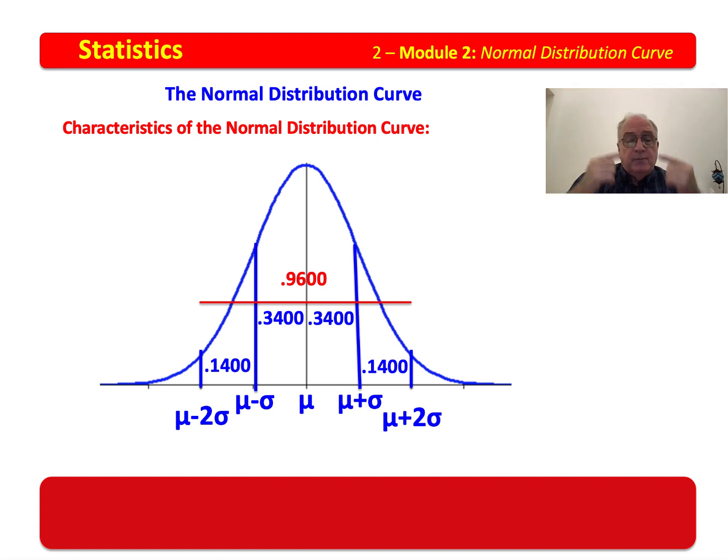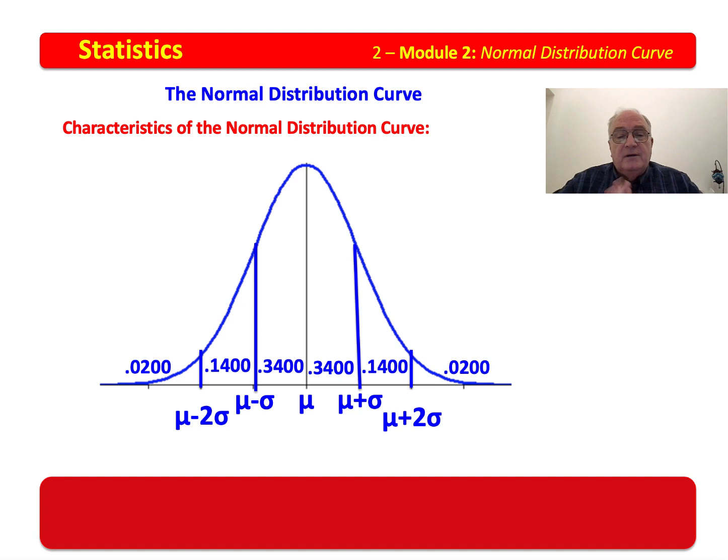We have to be able in statistics to interchange these values and to move with speed, and it's really not hard. Now, if 96% of the data lie between 2 standard deviations below the mean and 2 standard deviations above the mean, that means that 4% lie in these areas, which means 2% lies here and 2% lies there. Nothing phenomenal about that. This is called a normal distribution curve.